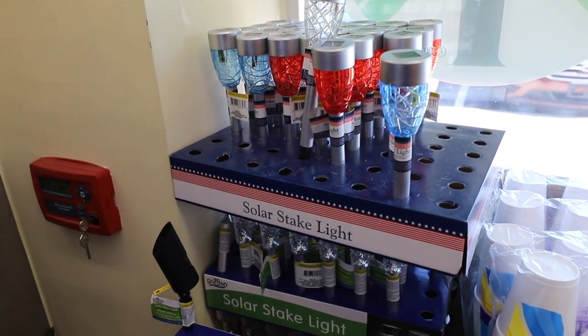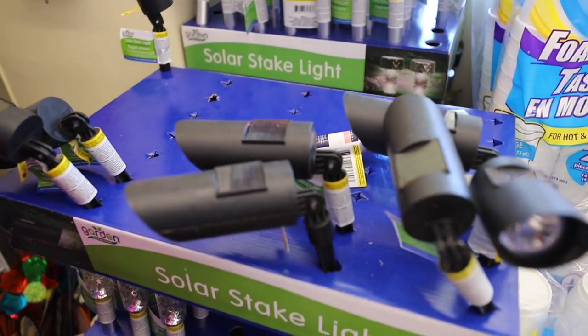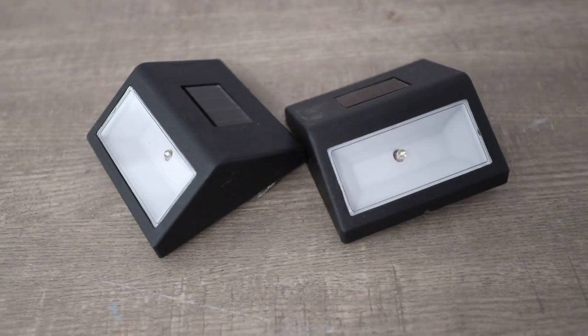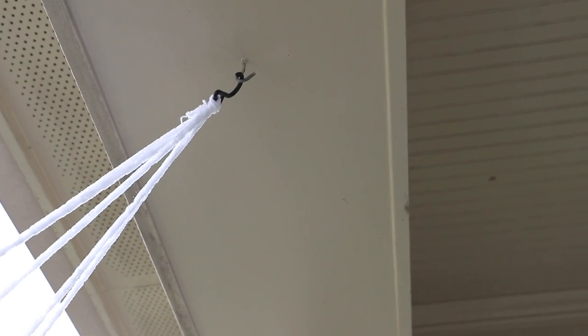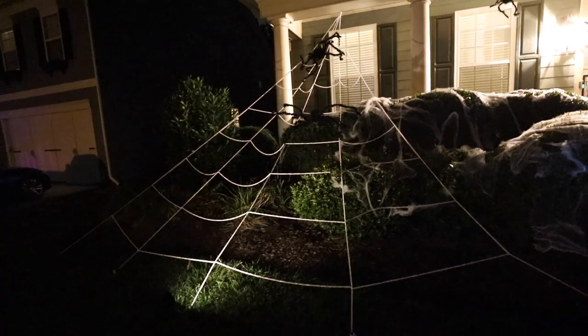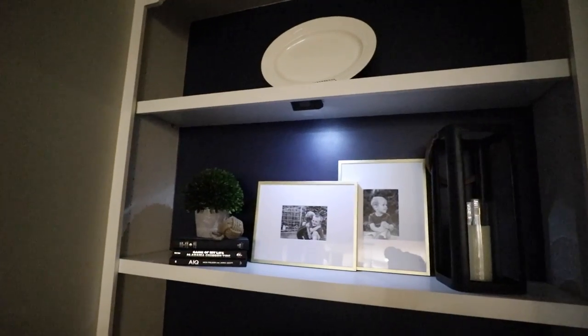Speaking of the Halloween season, now is a great time of year to grab your stake lights, especially to light your outdoor decor — it looks so beautiful. I love the flat ones that can go on steps; this is also really great for anything you're displaying outside. These flat lights are technically for lighting your stairs, but they look so great on any Christmas or Halloween decor. This giant spiderweb — yes, it came from the Dollar Tree — look how beautiful it looks lit. You can even take these inside on the bottom of shelves. These are LED — high-end on a budget.